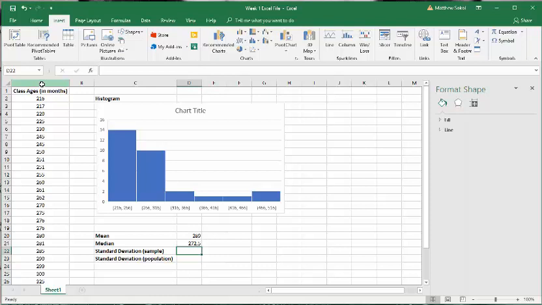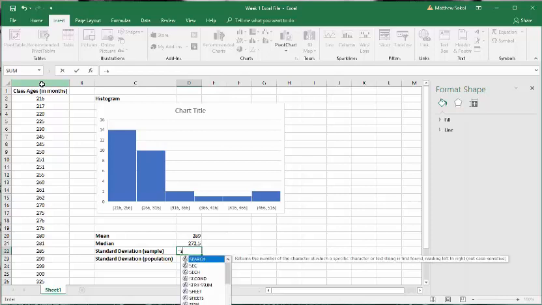What you're going to want to know next is some measure of dispersion. If you remember from the lecture slides you watched, there are two different types of standard deviations. There's a sample standard deviation and a population standard deviation. How do you do that? Well, there is a really hard way to do it by hand that you watched in the videos, but the great thing about Excel is it'll do it for you. So the command is: you hit equals, and you're not going to write out standard deviation. Excel abbreviates it, so you type STD like this, and you'll notice that there's a bunch of different options it gives you.